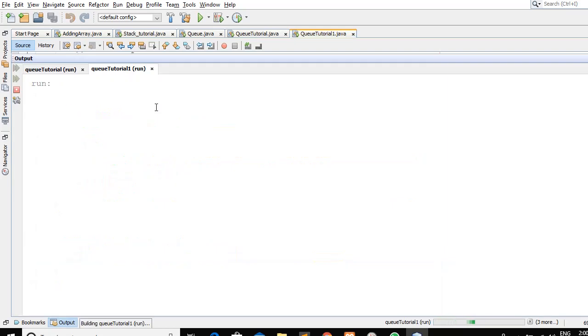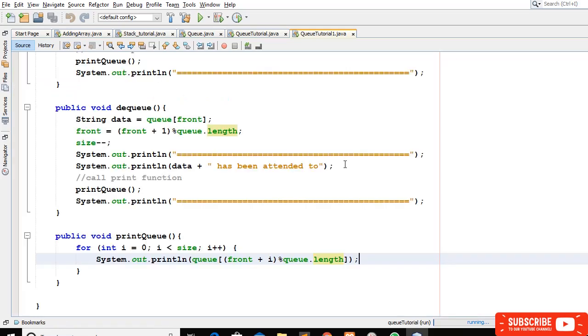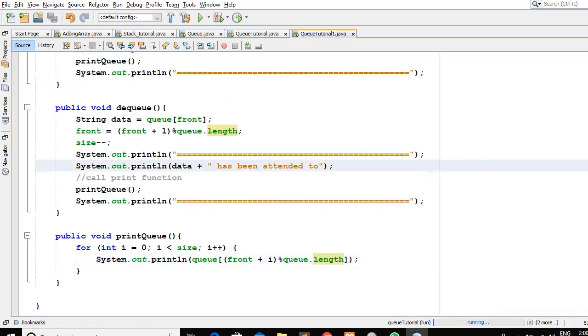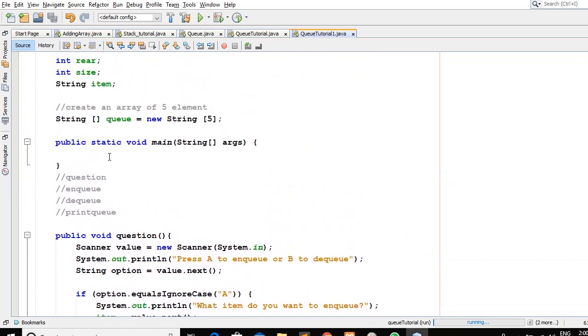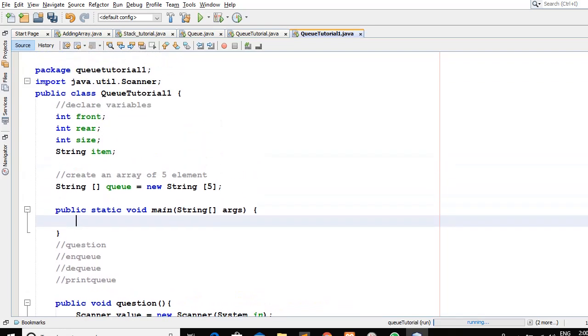Okay, let's run it. Whoa, it's not running yet. Why? Because we have not created the instance of the class, so we can call the question method in the main function, which is this. So you have to create the instance of the class. And what's our class name? Our class name is q tutorial 1.